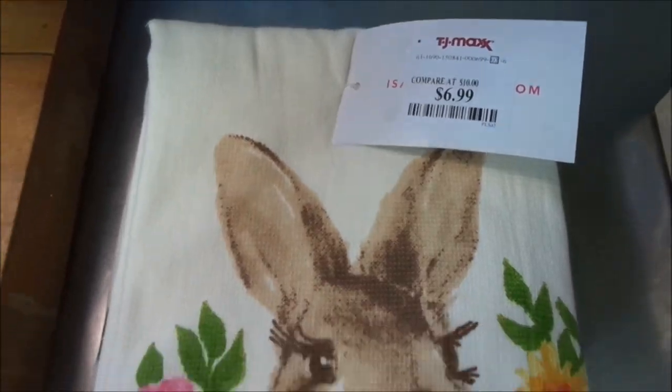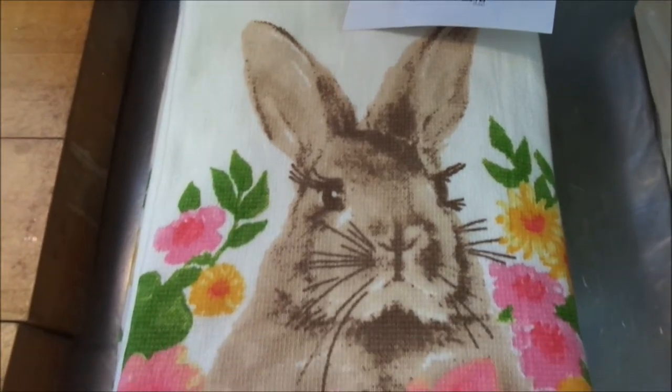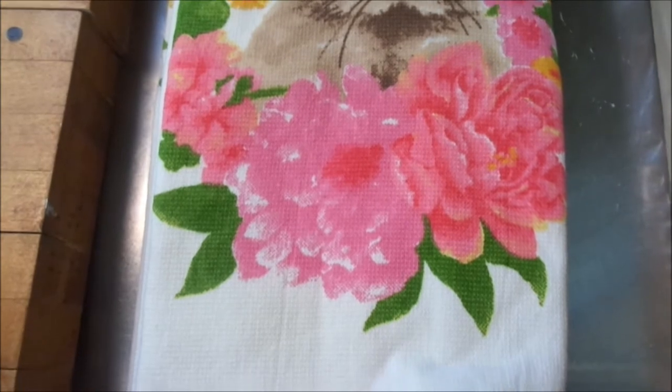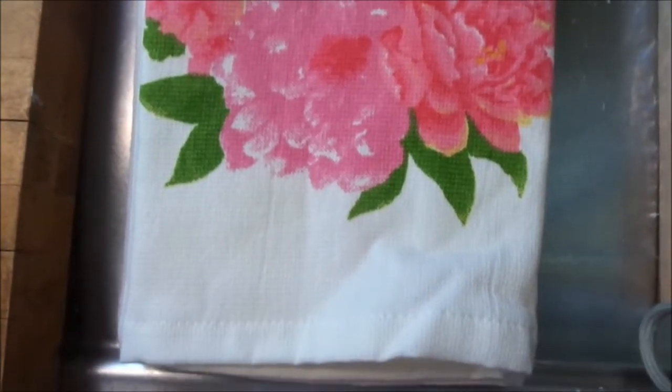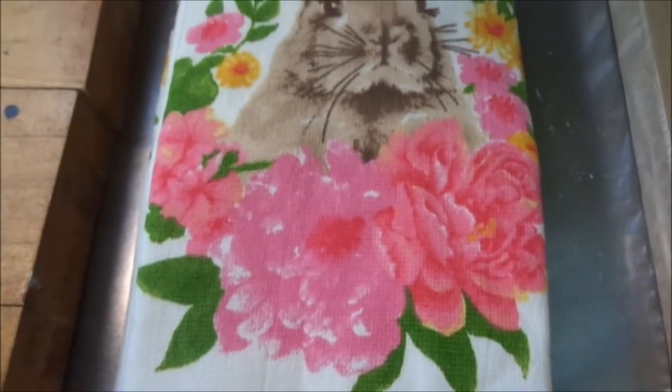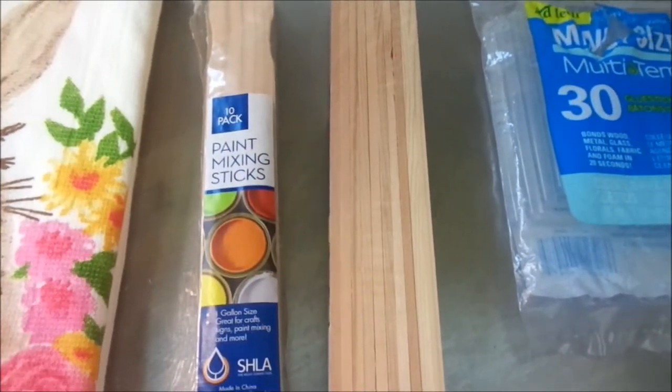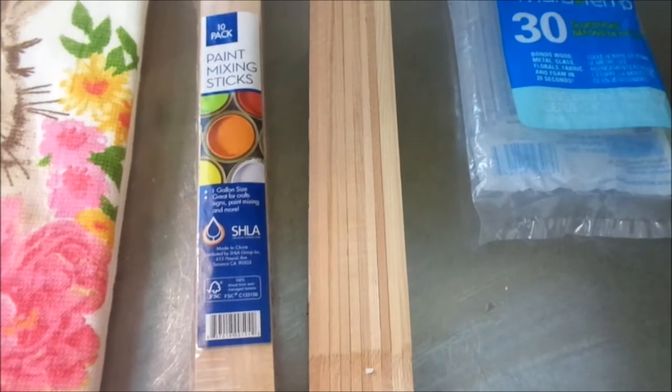So I am going to be creating four different DIYs and my first DIY is going to be a tea towel ladder. I've been wanting one of these for such a long time and I saw them in the store and they're a little pricey, so I figured I will just recreate it myself in my style.